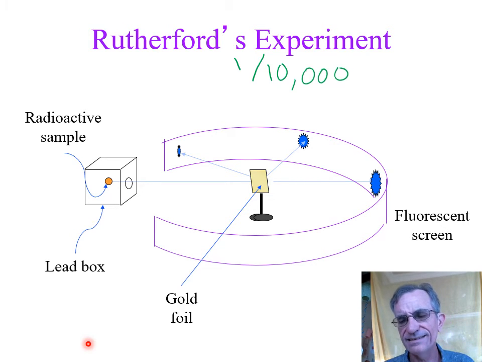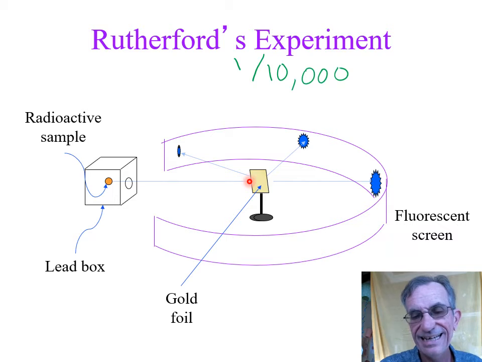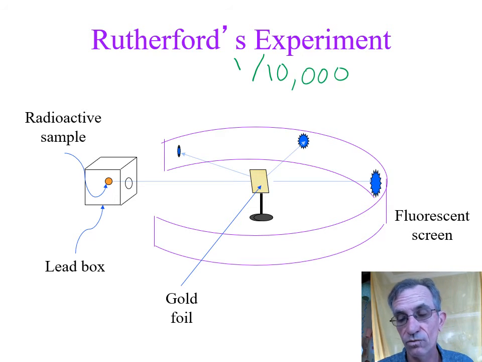So what that was telling them is that most of the time, if you travel through an atom, you're going to hit a bunch of nothing. But every once in a while, you're going to hit something. And when you hit that something, it's going to cause you to bounce or ricochet in a different direction. So this experiment told them that there is something inside of an atom that you can hit.